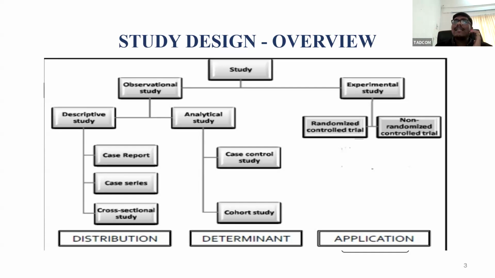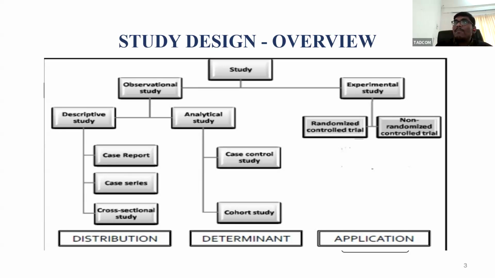The observational study design is in turn divided into two. One is the descriptive studies and the other is the analytical studies. So what is a descriptive study? What is an analytical study? In descriptive studies, just like descriptive statistics, we just describe it, either in the form of percentages or in the form of frequencies.